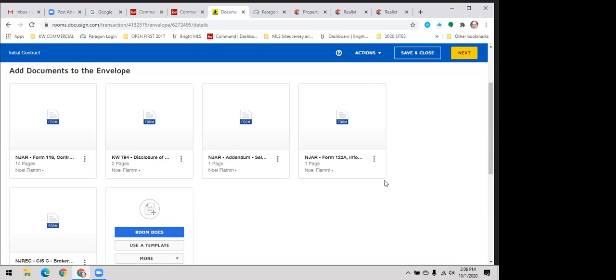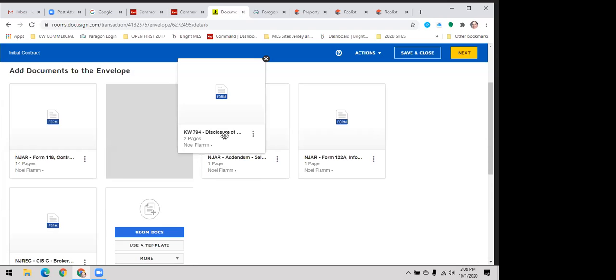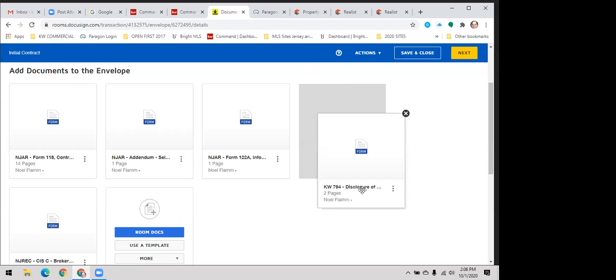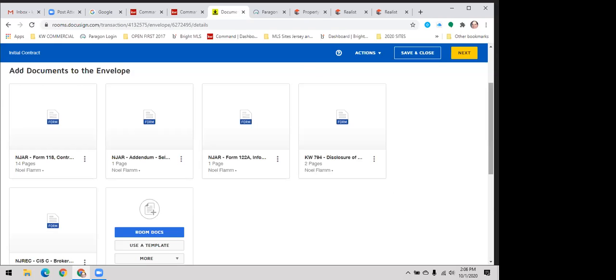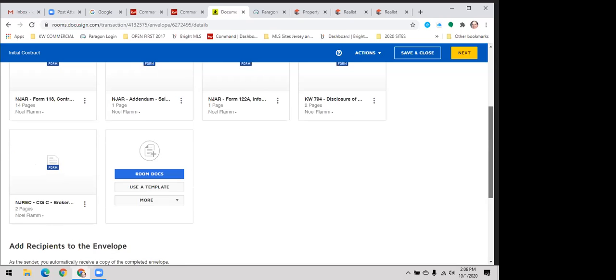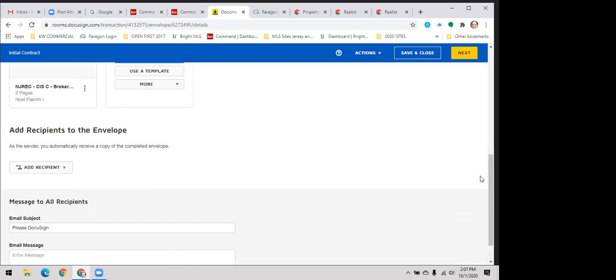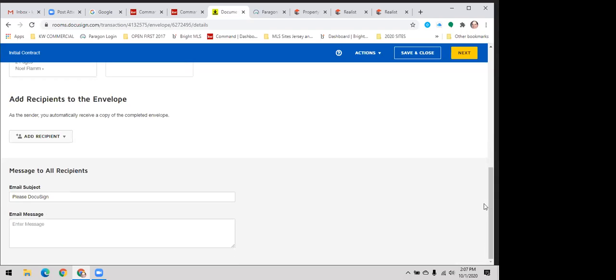Okay, so that's how you can move your forms around. Disclosure of business relationships is more for you and your buyer. Your actual seller doesn't even need that page. It's not really them, it's for you and your buyer. As well as the CIS. That's for you and your buyer too. In your subject line, you're putting what you're signing. We're signing 131 contract, 131 Greenfield.